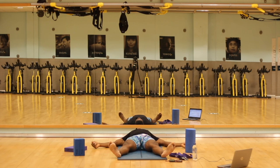Let your shoulders melt away from your ears, creating more space to the back of your neck. And then relax your upper back. Relax your mid-back. And relax your lower back. Relax your hips and pelvis. Feel as if your sit bones are lengthening to heels. And relax your thighs. Relax your knees, relax your calves, your shins, your ankles, and relax your heels, feet, and toes.